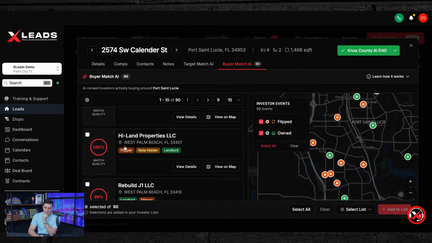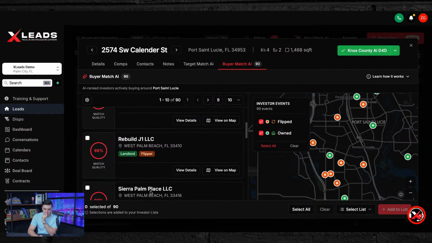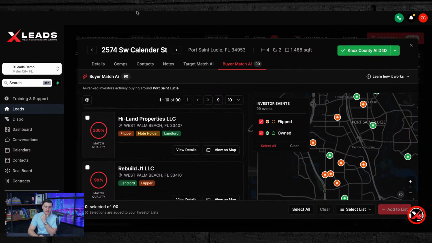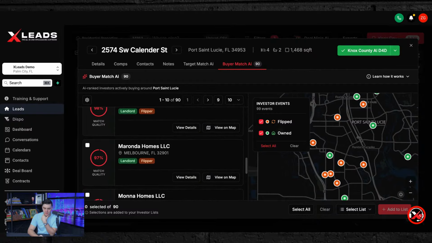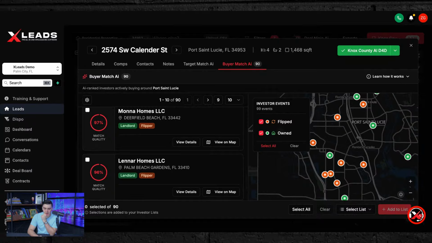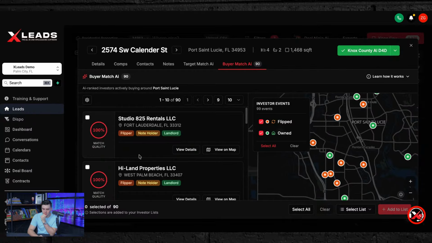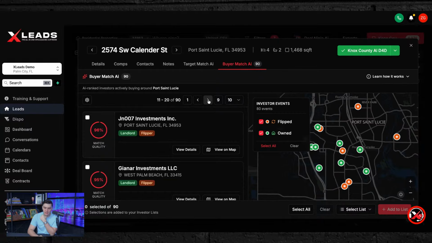Highland Properties, I don't like this guy. I'm going to say it publicly, but he buys like 30 houses a month in St. Lucie County. And he is a legit cash buyer, even though I don't like the guy because I don't want to get into it right now. But just look up his company, and he has a lot of articles about him. That's all I'm going to say. But yeah, you got all these people. So for example, these LLCs, Mona Homes, and these are like builders too that want it. But basically, this is who most likely.